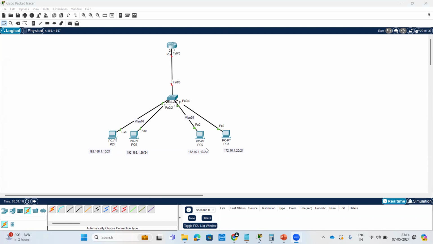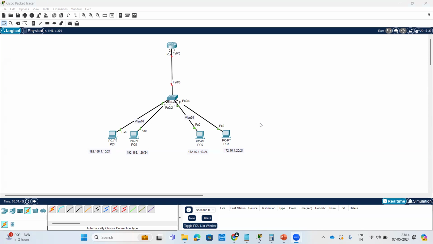Anyone can answer. Guys, we did this in the last class yesterday. In this switch port, which port do I need to assign? See, here we have two port types: one is the access port and the other is the trunk port. The access port carries single VLAN information, but the trunk port carries multiple VLAN information.